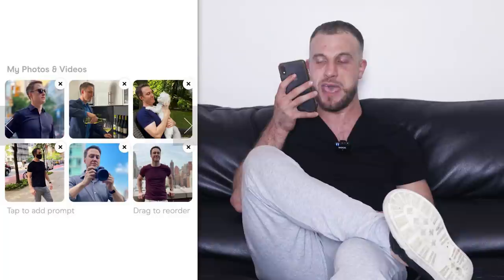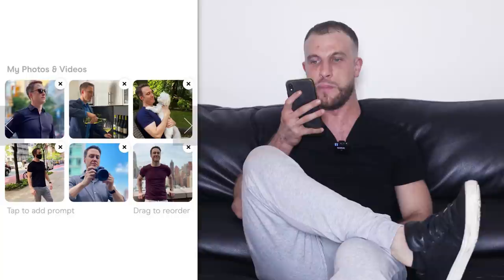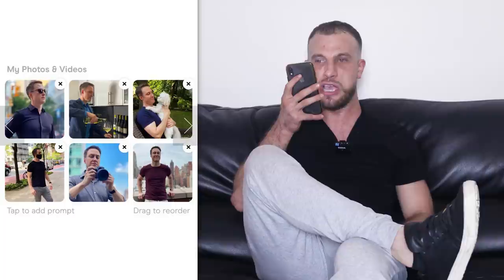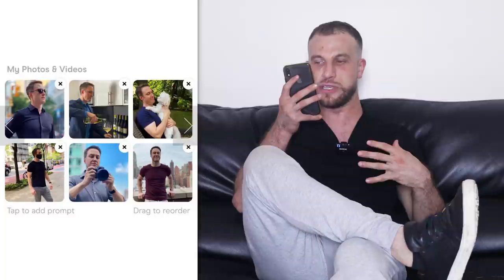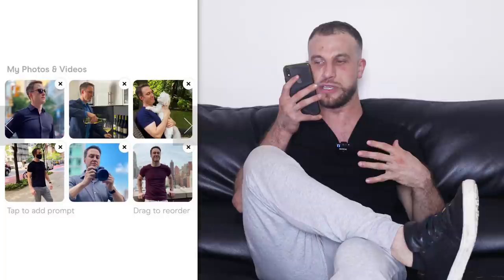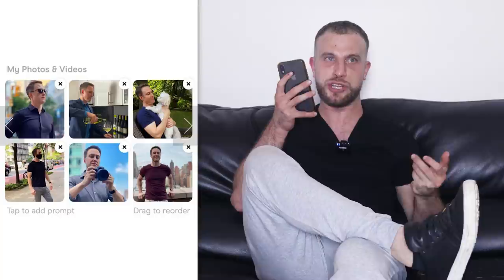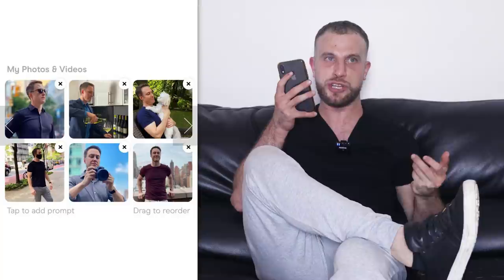You can see this is really a night and day difference. Before he was getting pretty much no success. After this profile change he started hooking up with two, three, four new girls a month - which for him is a night and day difference because before that he was hooking up with zero girls from online dating in five or ten years. There's still room for improvement - more activity pics, putting on more muscle, getting a cool picture on a boat or doing some high-value activity, maybe a social proof picture. But this profile is a night and day difference because he looks more natural, he looks better, his body language is better, and the cropping is a million times better.